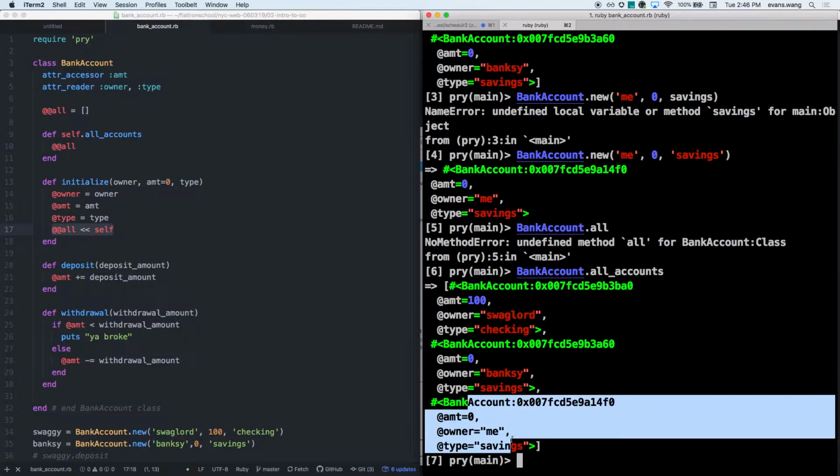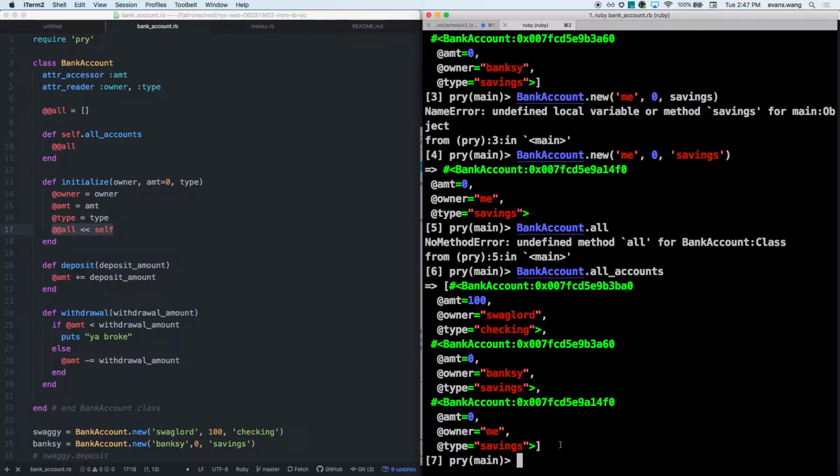Just one other question, if I can. Now that you created the one of me, can you now call all the me dot functions on that, like me dot deposit, me dot withdraw and stuff? Yes. So if I did bank account dot all_accounts, this is just an array. So what is the 3rd item in this array? How do I have access to it? Oh my God, embarrassing.